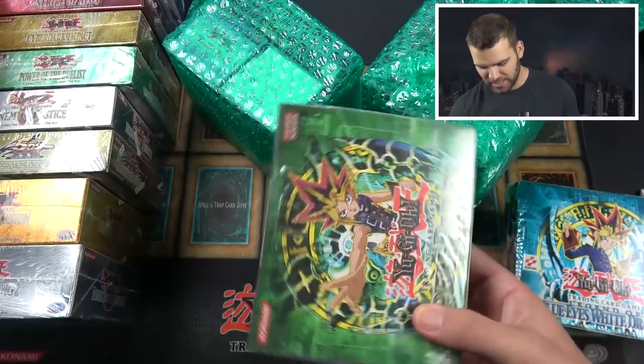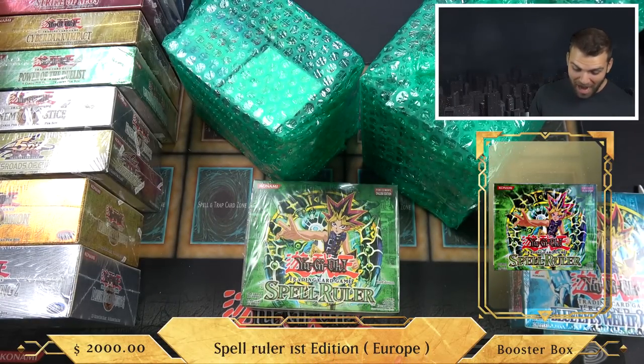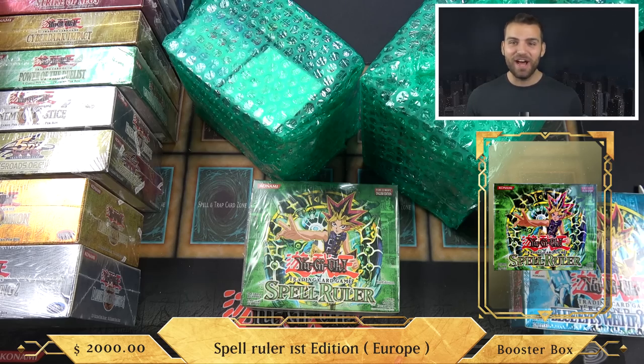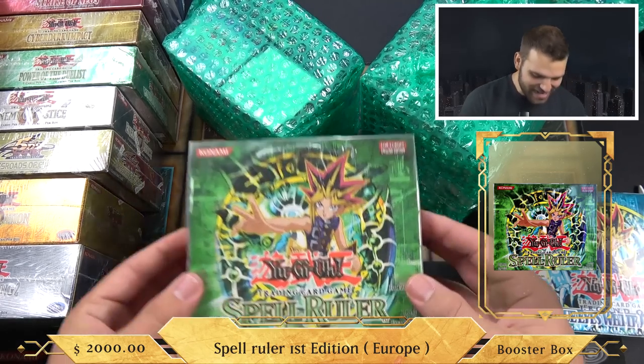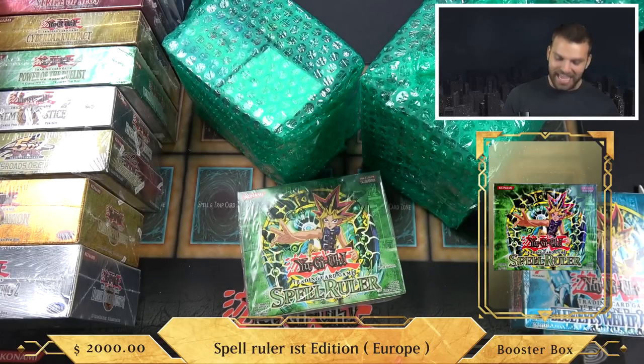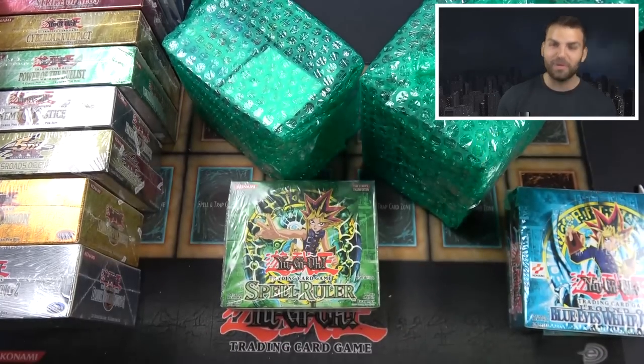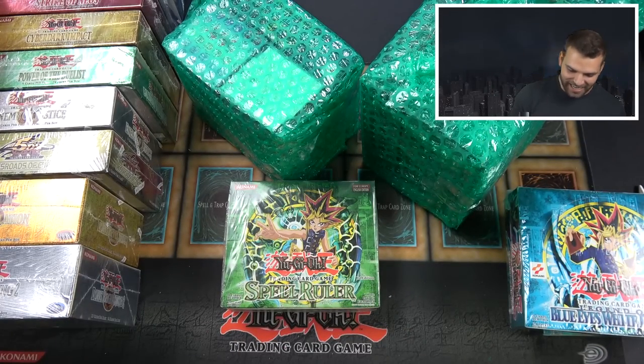Oh, is this a... Oh, it's a Spell Ruler first edition box! What? I've never seen one of those! Why did I know this was in the collection? Wait a minute. Dude, they made like 1,000 of those. There's like, what, maybe 10,000, but there's none of these made. This is insane. I've never seen one of those. Yo, that's a first edition Spell Ruler box. What? I didn't know that was in here.